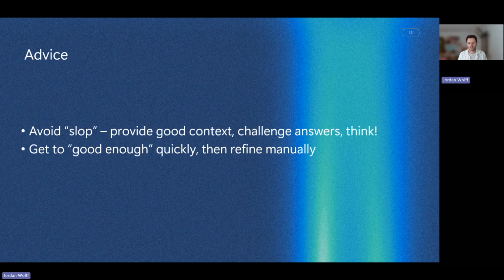The second is to challenge the answers that you get from it. Did it produce something good? Because you can also prompt back to it, like, can you think about the answers you gave to me? The more you force it to actually think, and that can be done through the system prompt or by going back and forth with it, generally that's how you refine what you're going for to a better state. And hopefully the example I showed with the prime overrides showed that is possible by providing more context and challenging it. And lastly, just think. Don't use it to think for yourself.